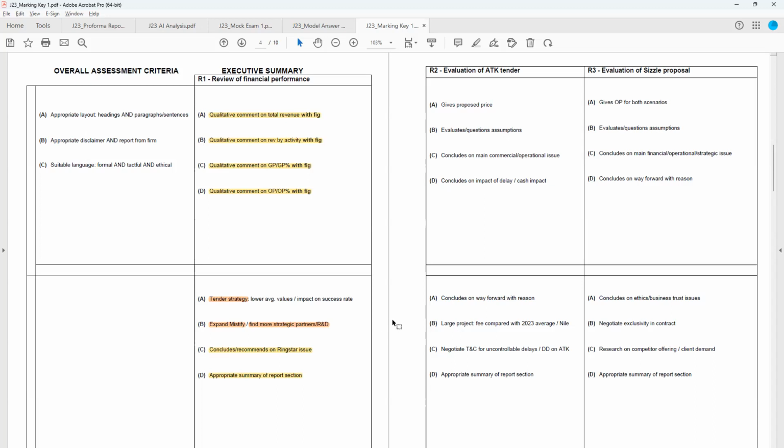And actually, to get a good mark in the exec summary, you don't need to get these points. But what's important is you get this point, because that's quite easy. So don't do what some decide to do and just copy over their whole requirement. That's definitely not in the spirit of what an exec summary is, or in the spirit of the exam. You definitely shouldn't do that.